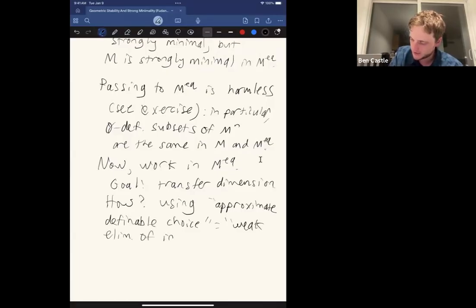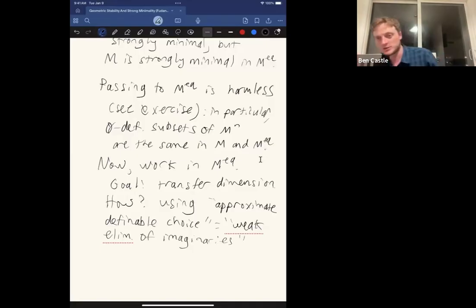So elimination of imaginaries is a notion that says MEQ is the same as M. Basically, it means that when you expand to MEQ, you don't gain anything because all the interpretable sets were already identifiable as definable sets. Weak elimination of imaginaries is close, but not quite the same. And it turns out that strongly minimal structures already have weak elimination of imaginaries, which means, roughly speaking, the interpretable sets can be very nearly identified as definable sets already before we start. And so you don't even have to do anything. You just say, given an interpretable set, it's very close to some definable set, and then you define the dimension to agree with that definable set.